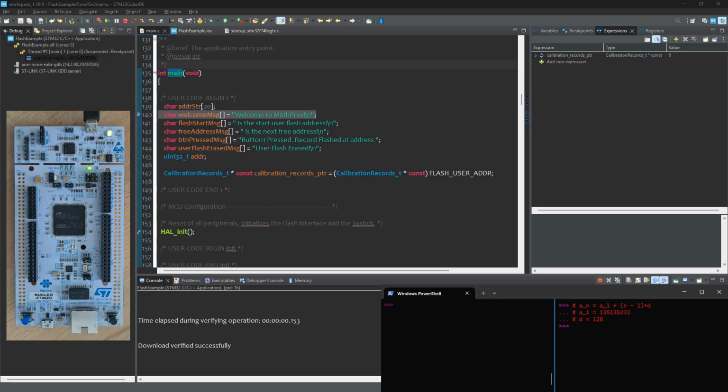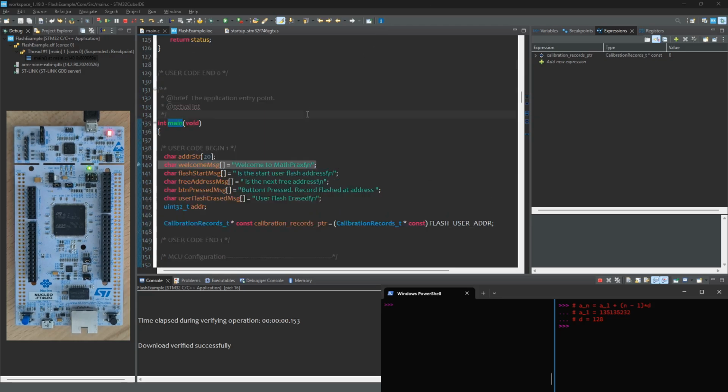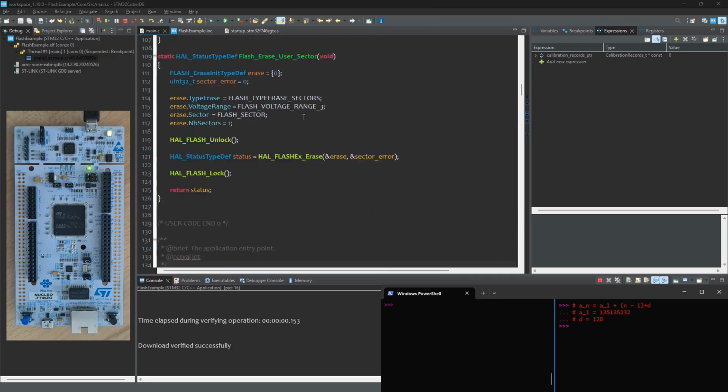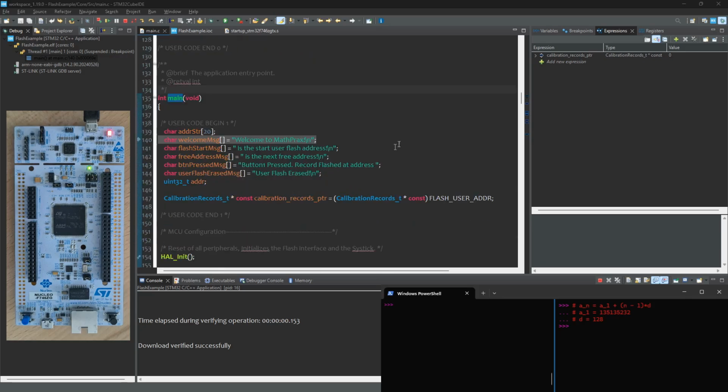serial communications. I have prepared a quick firmware in order to demonstrate records flashing, as well as looking into the flash memory layout itself and confirm if we have saved the records correctly. Another nice thing to have here is this tiny Python script running on the host computer, which listens to microcontroller serial messages and prints them here on the PowerShell window. Through this, we get real-time feedback on what is going on with user actions. Was the record flashed? What is the starting address? What is the address for the next calibration record?